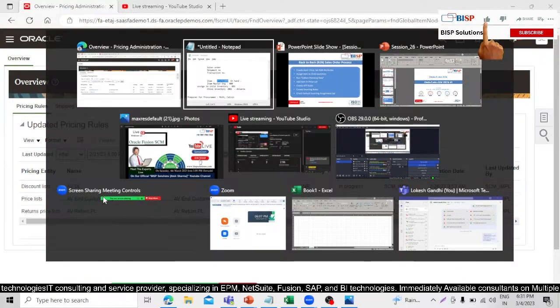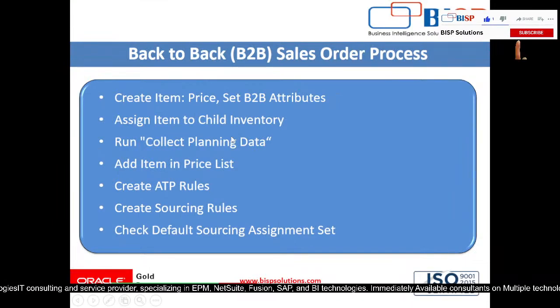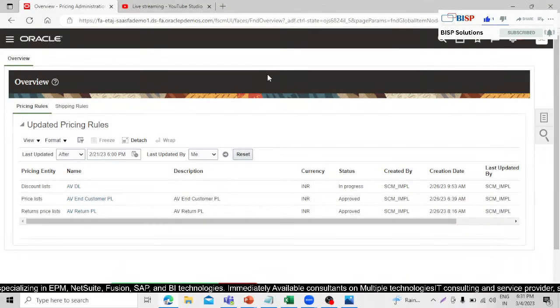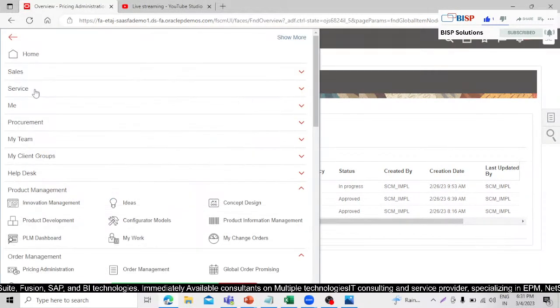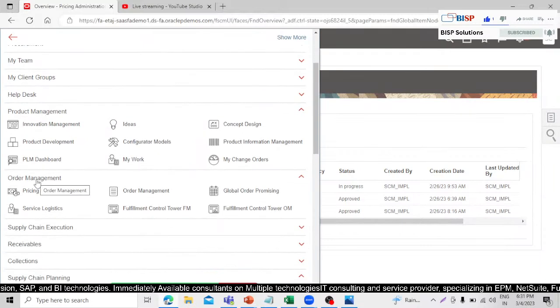Now let's go to the next. This is create ATP rules. So we have already created the ATP rule in our previous sessions. Now let's navigate to our CD data. Click on this navigator, go to the order management, and click on this global order promising.